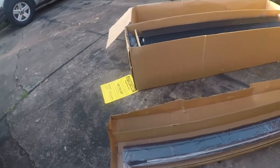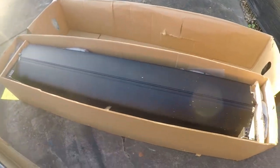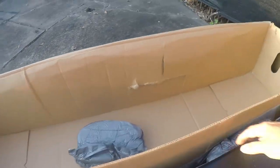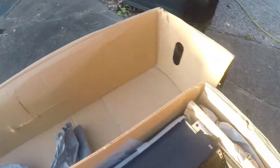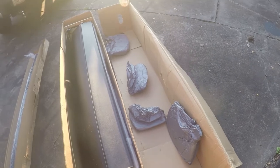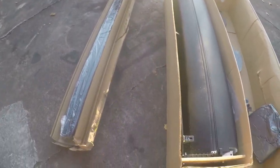So this is really well packed. These are the rails, and that's the actual unit with the bed cover in it. Really, really well packed. There was a bunch of this stuff around it. That's how it's supposed to be done, guys. That's how you pack a bed liner for UPS so they can't destroy it. And I already threw a bunch of that stuff away, so. Anyway, let me read the instructions and figure out what's next.